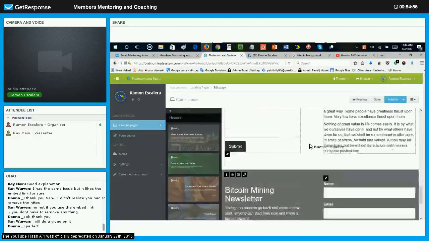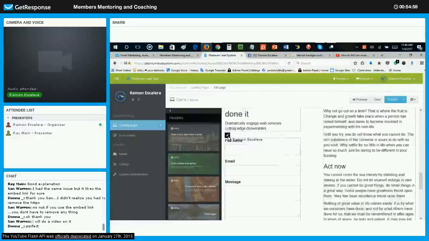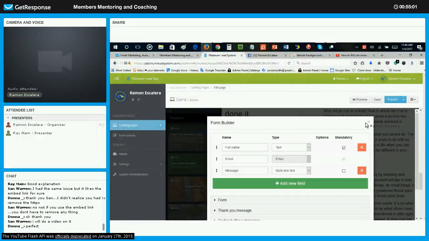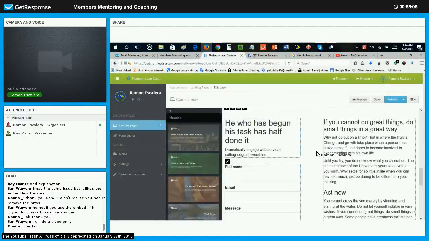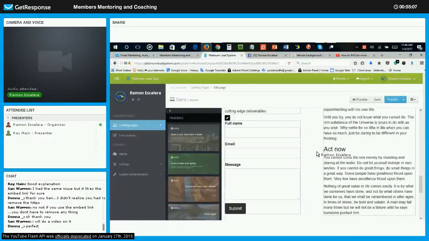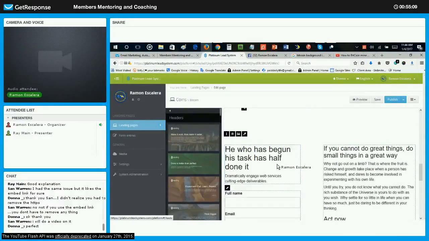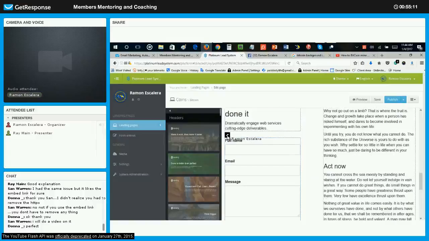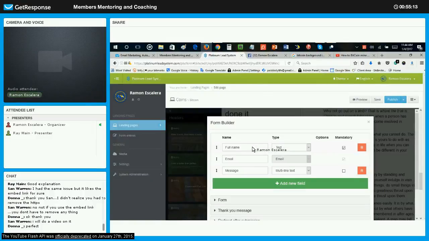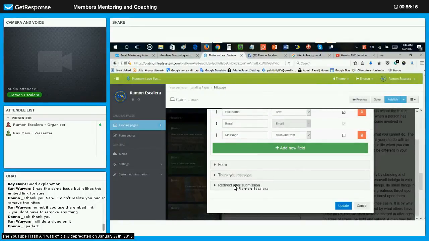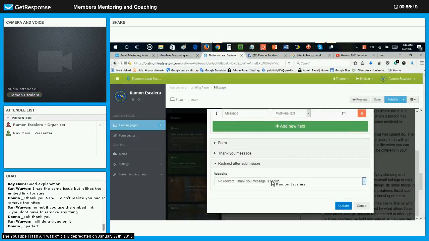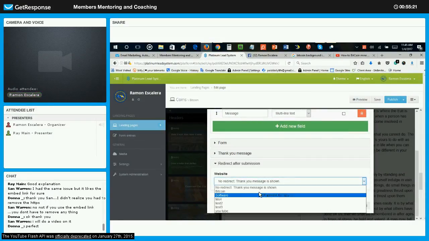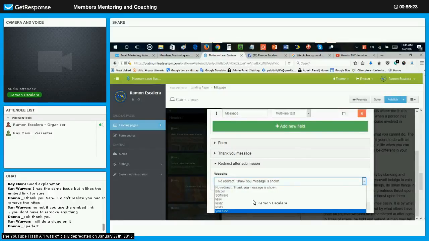And then I'm going to go to the form. There we go. That's what happened. It's because I had MailChimp connected, so it was automatically connected to my MailChimp account. But when I took the MailChimp off and then I click on pencil, now it's going to tell me, okay, what do you want to receive? What do you want them to redirect to after they submit? You know, do you want them to go to a site? You want to go to Bitcoin? You want them to go to one of your other sites?